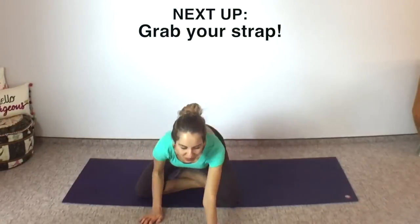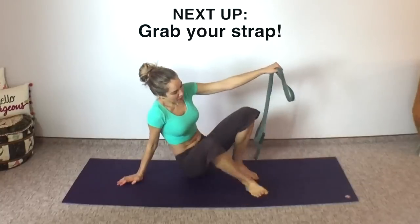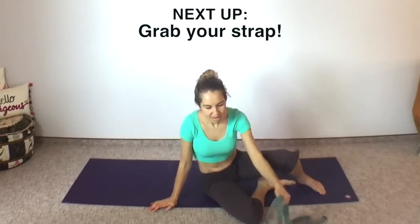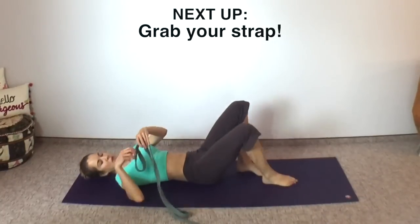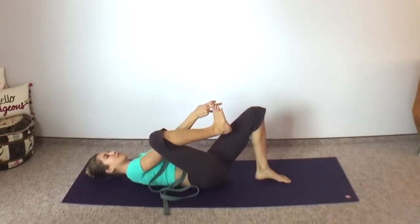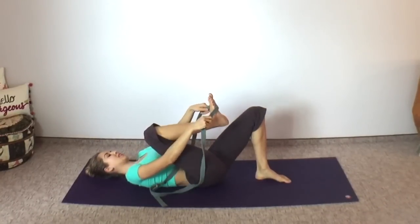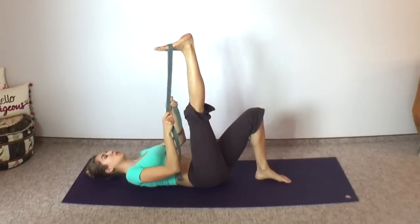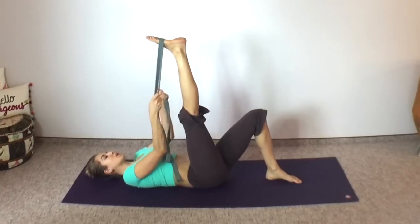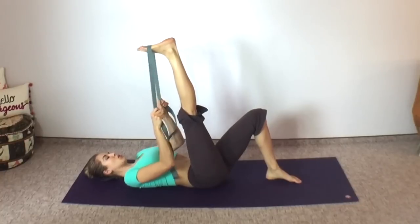We're gonna actually end up on our back with a strap. If you were not using a strap before, I encourage you to grab one now unless you're very, very flexible. I'll show you here how you can, if you are very flexible, use your fingers around your toe or the outside of your foot. But again, most people will really benefit from a strap. And even though I'm flexible, I love using a strap too. It just makes my practice so much deeper.